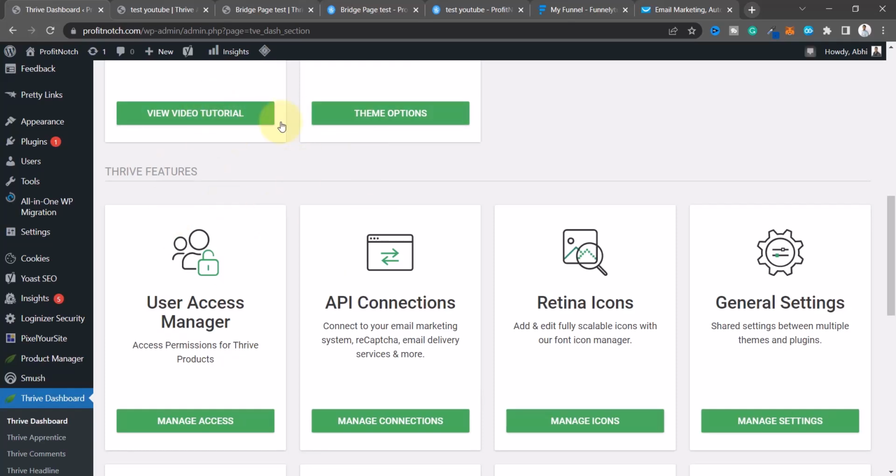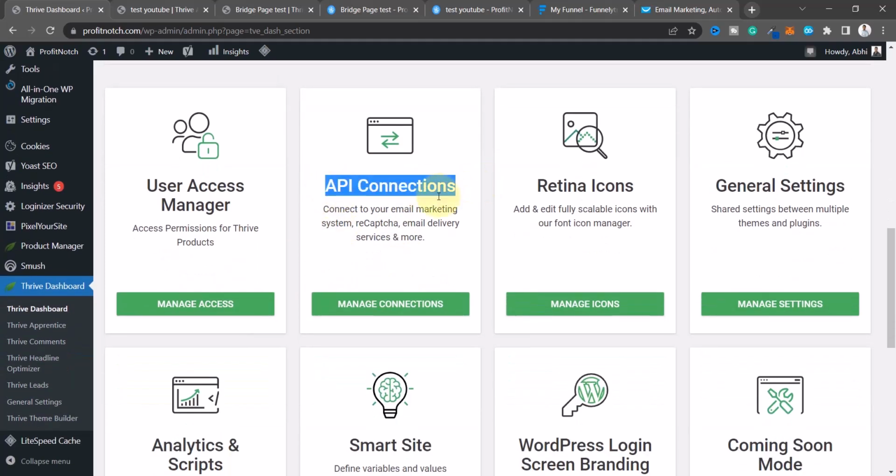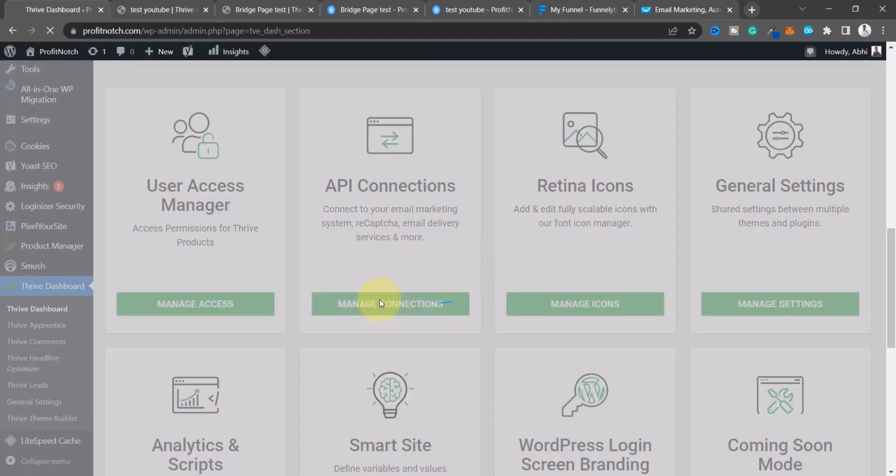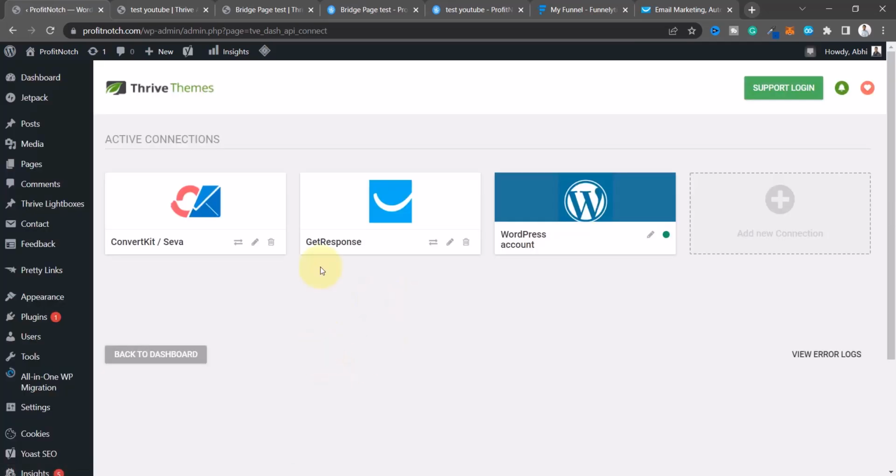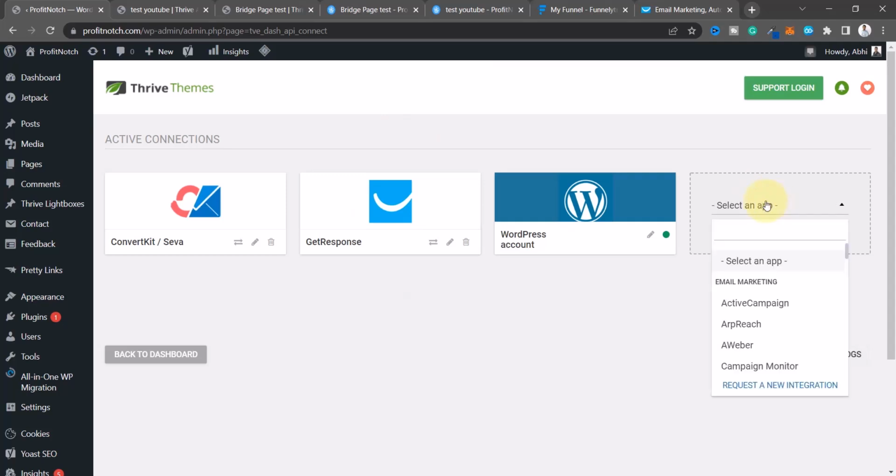So here on my WordPress, to connect with my Thrive Suite, I am here on my Thrive dashboard and I'm just clicking on the API connections place. So I just need to click on manage connections and inside I have already connected GetResponse. But what you need to do is you just need to add a new connection and select an app, and here you will find GetResponse.